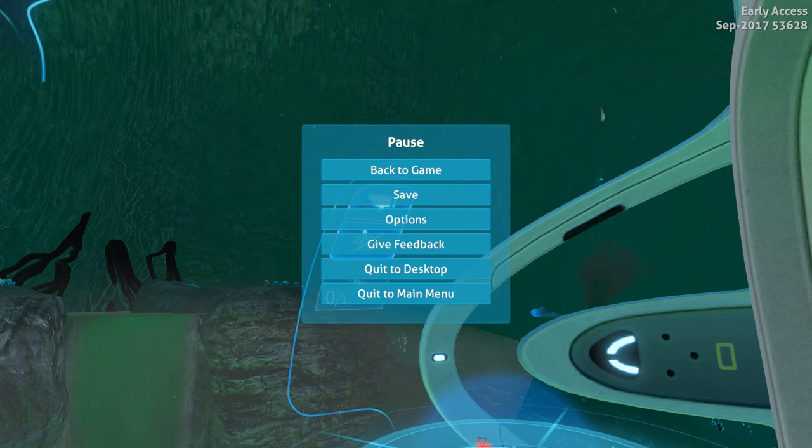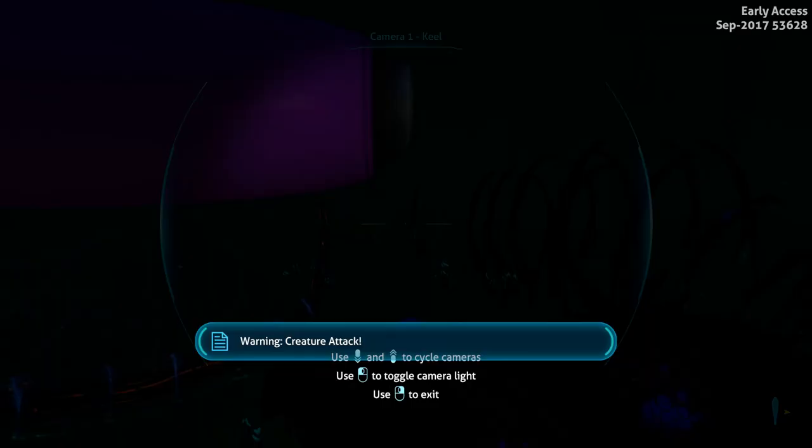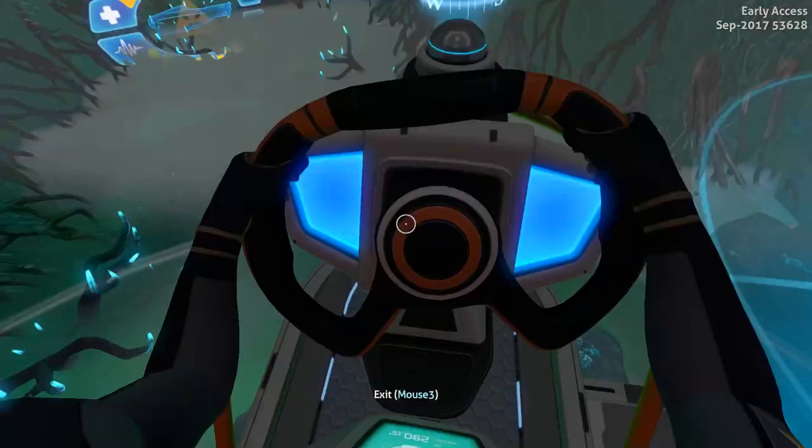Now, I don't know whether you can see it, but if you look where the Quit to Main menu label is and look slightly to the right and down, there's a little thing there. We're in a bit of shit. Fuck! Oh, not good, not good, not good.